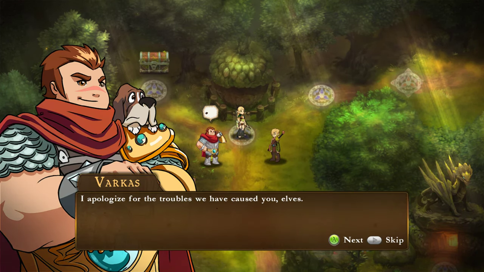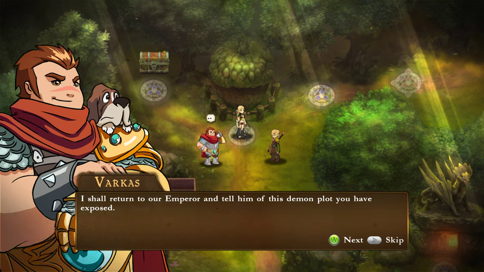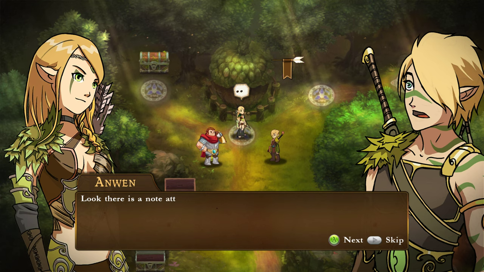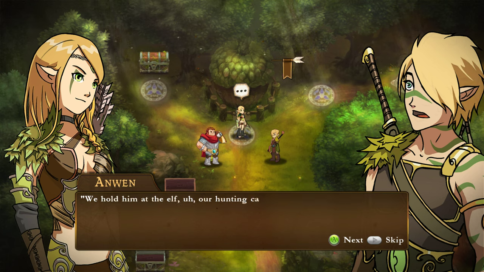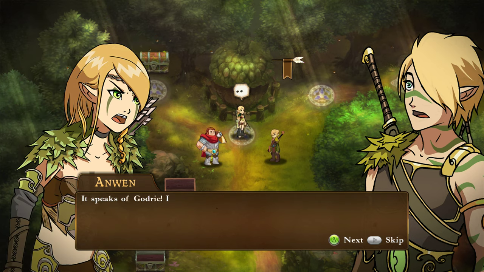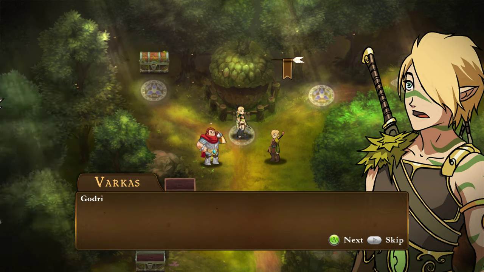I apologize for the troubles we have caused you elves. I shall return to our emperor and tell him of the demon plot you have exposed. Uh-oh. Who shot that? I don't see anyone. Look, there's a note attached. Listen to this. We pointy-eared elves have kidnapped the human boy, the Lord Guy's son. We hold him at the elf, our hunting camp, and will kill him with our little elfy daggers. That doesn't sound very elfy at all now, does it? Seems kind of fake. It speaks of Godric. It is written on birch parchment, but it's certainly a demon trick.